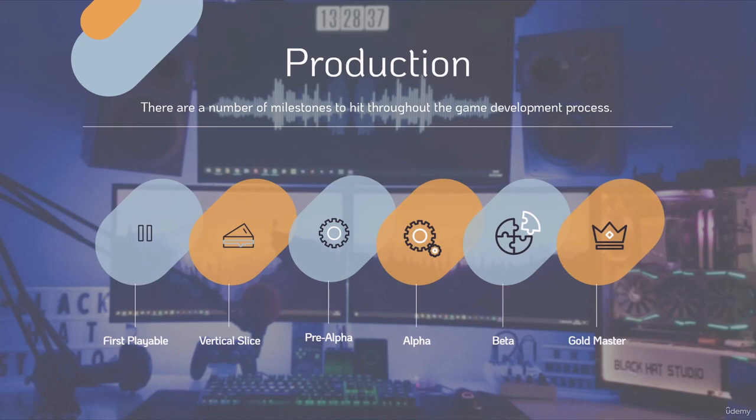Completeness. The Gold Master is considered to be the final version of the game, which has full functionality, content, and is ready to be played. All the main elements like levels, characters, story, game mechanics, and other aspects have already been implemented and passed internal testing. Bug fixes. Before the game becomes Gold Master, the developers are actively working on fixing any bugs and issues that were found during the previous stages of development and testing.